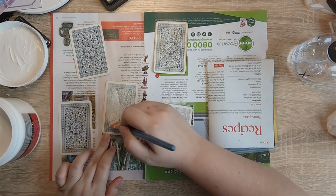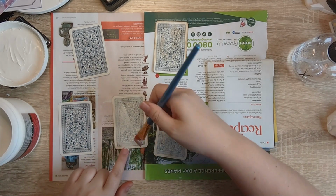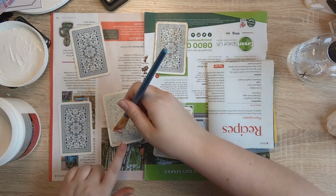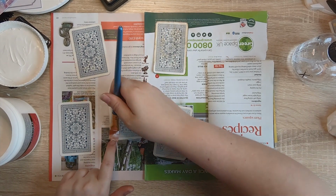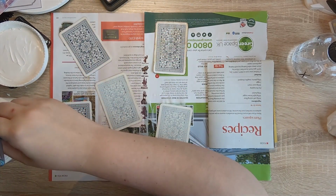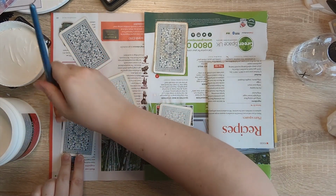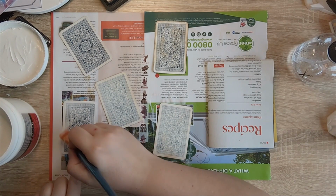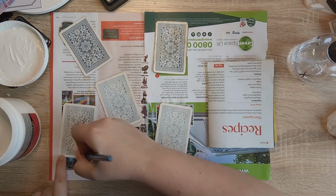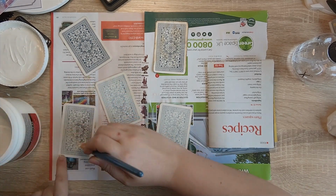But as I say, it was a bit of an experiment day. Even if it wasn't quite the video that I thought it was going to be, it's still an experiment. So yeah, I'll just do all these. So I'm thinking 3 or 4 cards is probably enough for the belly band. And then I've got another card that I want for the pocket on the other side of the page.